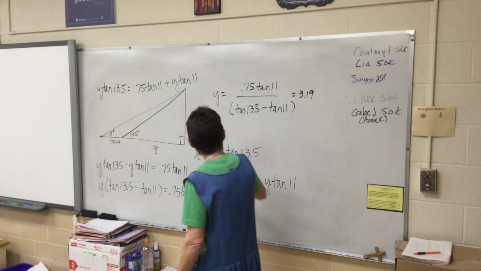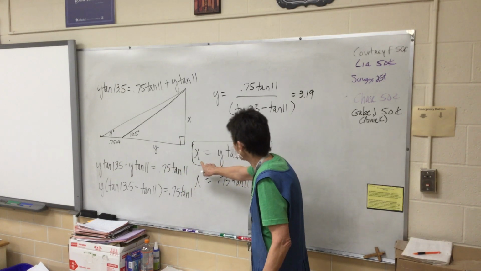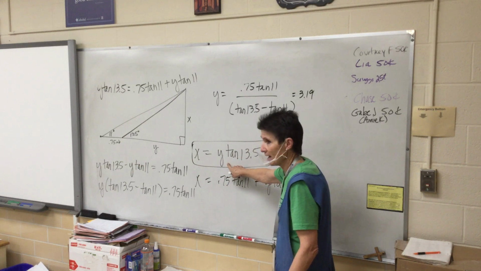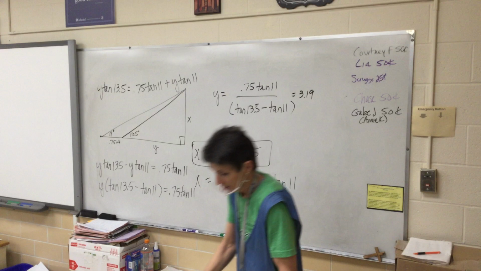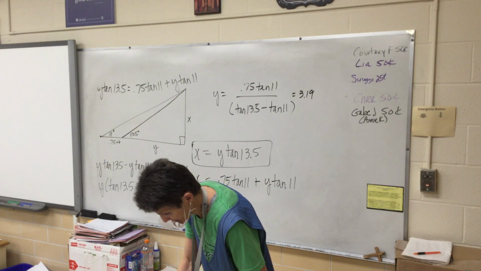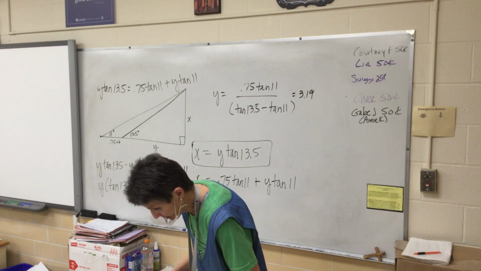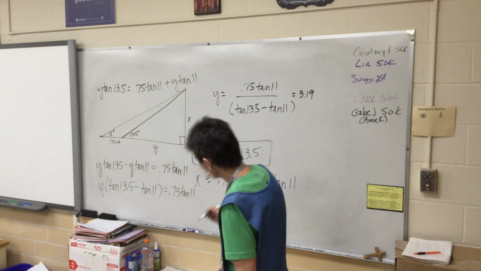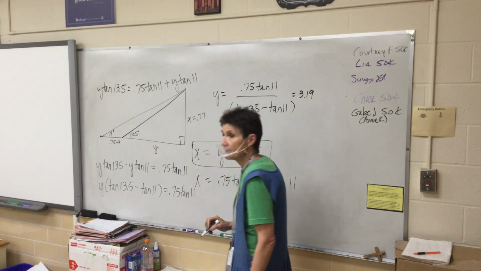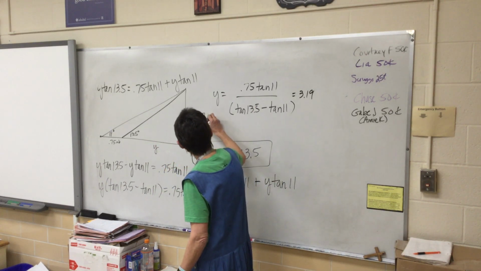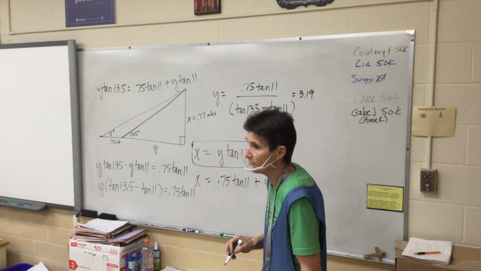So now I have to go back, and I like to use the little equation right here. I know that x is my y value times tan 13.5. So I'll just take what's on there times tangent 13.5. And I get 0.77 basically. And the unit on that is miles. So we have another tall building. It's 3/4 of a mile tall.